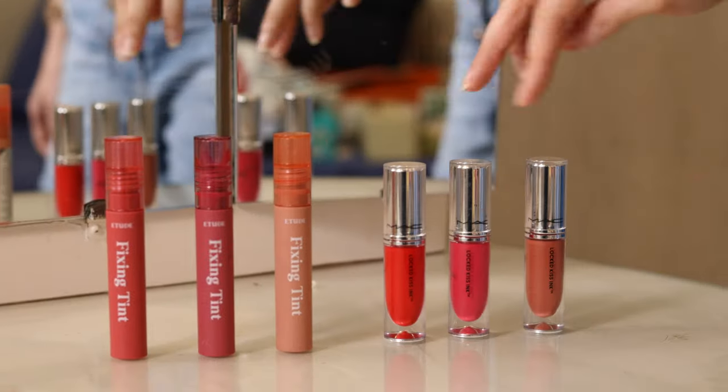Hi guys, so today we are gonna do not exactly a sasti behan, but basically two products that I feel are similar, very different in terms of price range, and I've been using them for a few months and I love them. Okay, so we have two lipsticks. We have the ETUDE House Fixing Tint, which I've been using forever. You guys have seen me use this a lot. We have the MAC Lock Kiss lipstick also, which I've been using since I think April, May now. So yeah, both these, we're gonna compare them and we're gonna taste them.